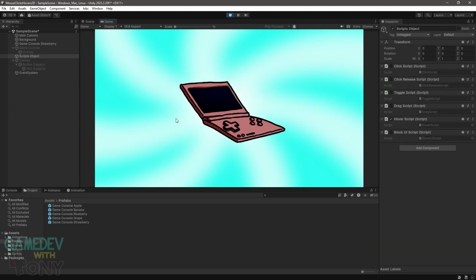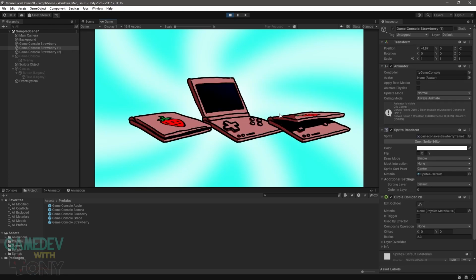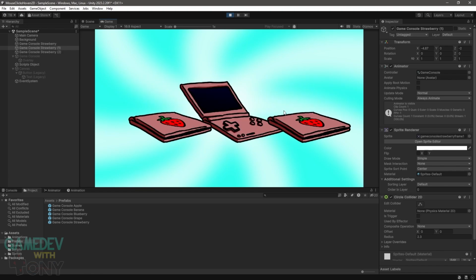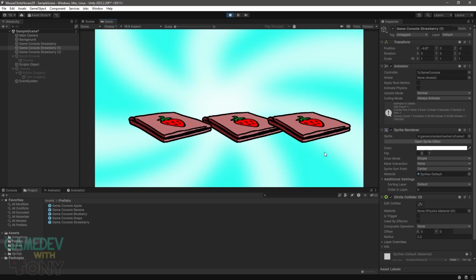And our last script that we're going to try out is our hover script. If we move our mouse on top of it, you can see that it opens, and as soon as we move our mouse off of it, it'll close. And with duplicated items, it's the same. Whichever one happens to have the mouse hovering over it will open, and if it moves off of one, it'll close up.